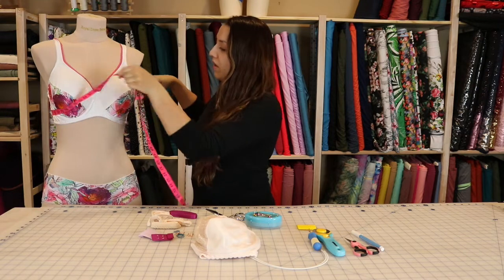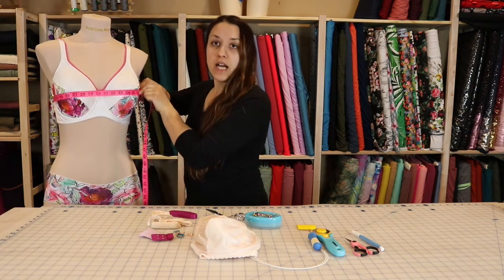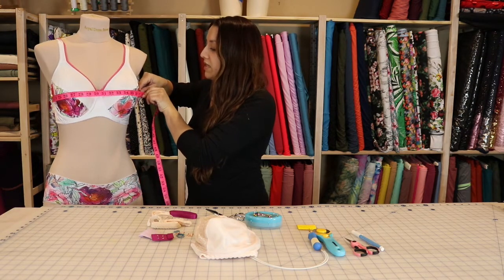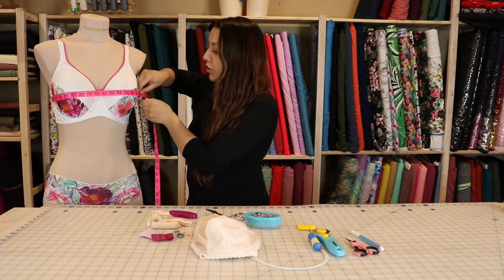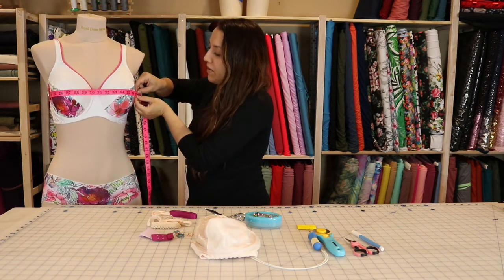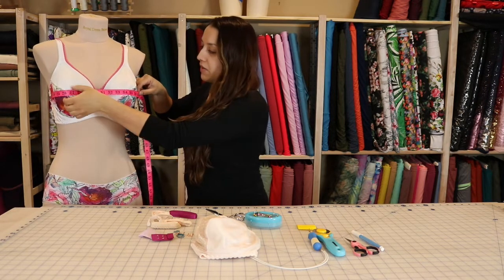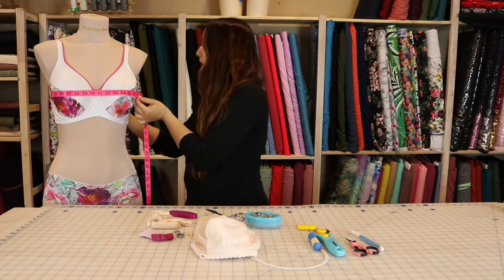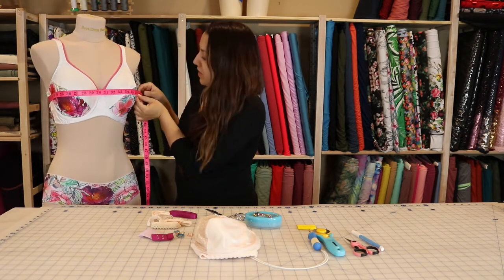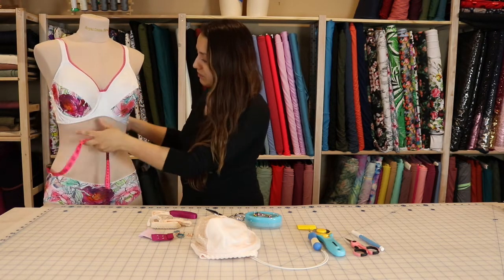When coming across the full bust, we want to make sure that we're not cutting into our breast tissue. It should be somewhat loose, but not loose in the sense that it's starting to fall, but loose in the sense that I have a little bit of wiggle room to get my finger underneath, and that's about it. Here I have my Royal Dress Forms Penelope. Penelope here has a 37-inch bust.